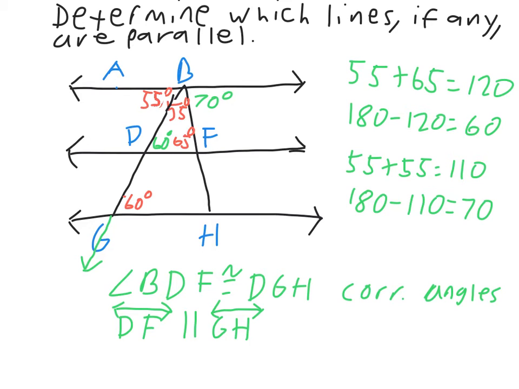So now, if we are trying to see if these two are parallel, if these two lines are parallel and this is the transversal we're talking about, then this angle right here is 65 degrees and this one is 70. These are both on the interior of the parallel lines. They're both inside the parallel lines, but they're on opposite sides of the transversal, alternate sides. So these two are alternate interior angles.